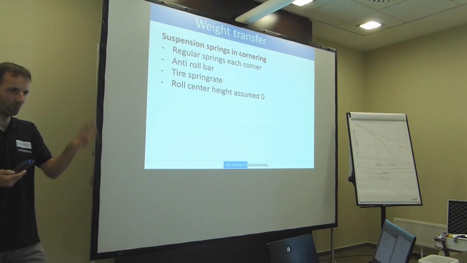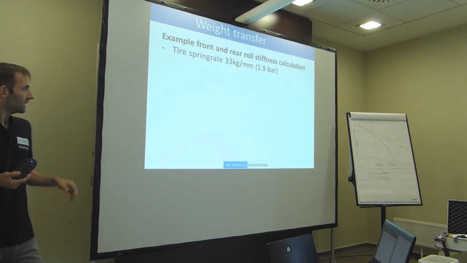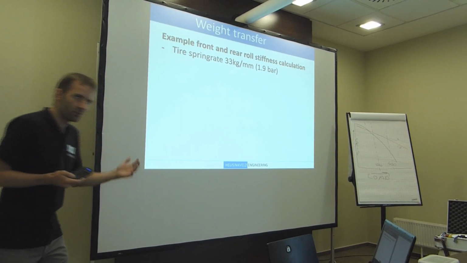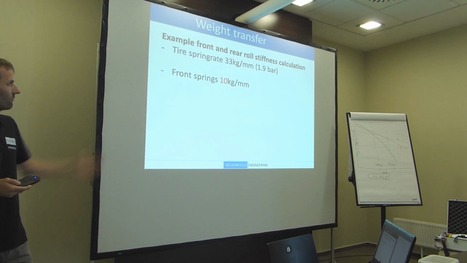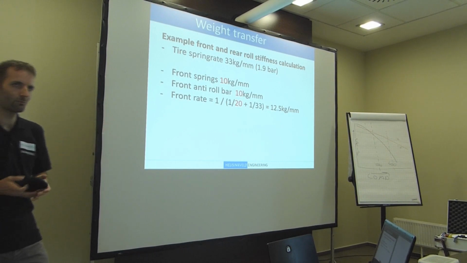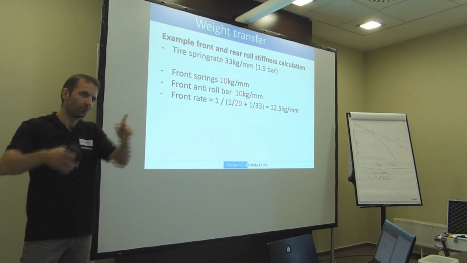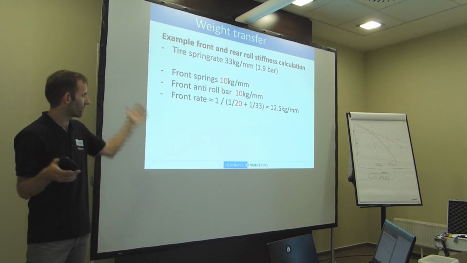And I'm going to ignore something about roll center heights and suspensions. We'll do 2 examples. We're going to put one setup on the car and then see what the weight transfer is, and then we'll put another setup on the car. First, just some numbers. Springs 10, anti-roll bar 10, and then some calculations, because basically the tire has a spring rate. It bounces around, so that is a spring, and the suspension sits on top of that. And this is a simple formula.